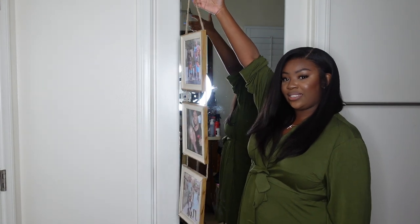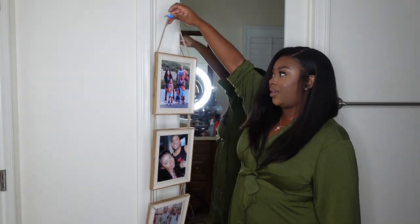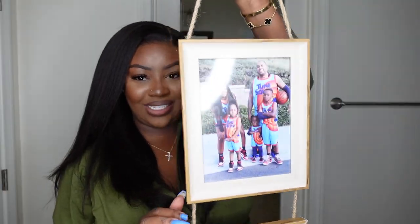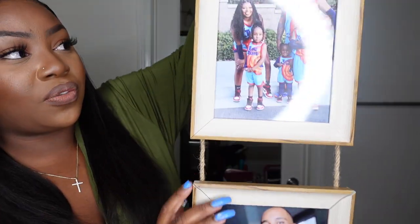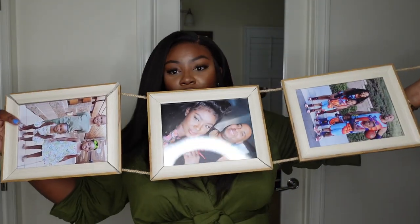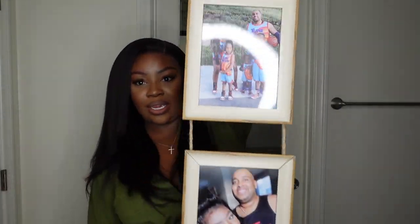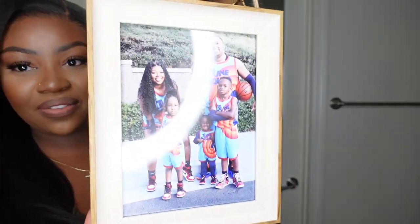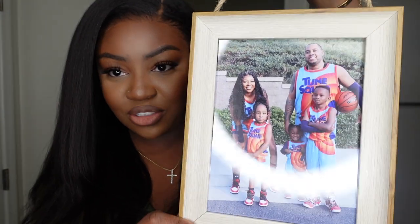So we found a place in my living area, and I'm gonna hang it up this week, but I wanted to show you guys before I did. It's this beautiful three-tier picture frame set, and it's connected, and you can hang it anywhere around the house. And they took a few pictures. I'm sure they got these from my social media.